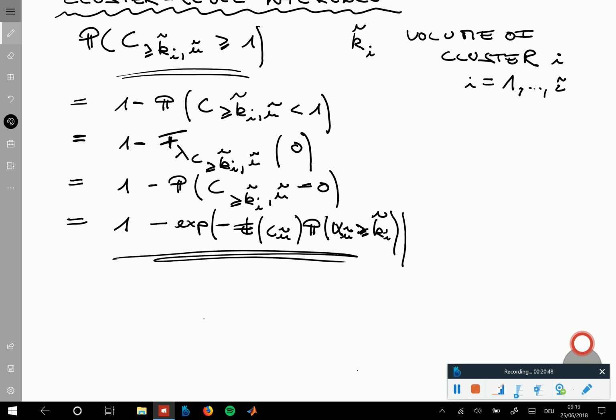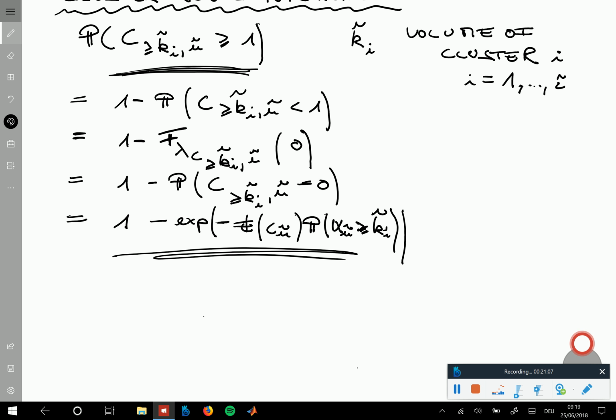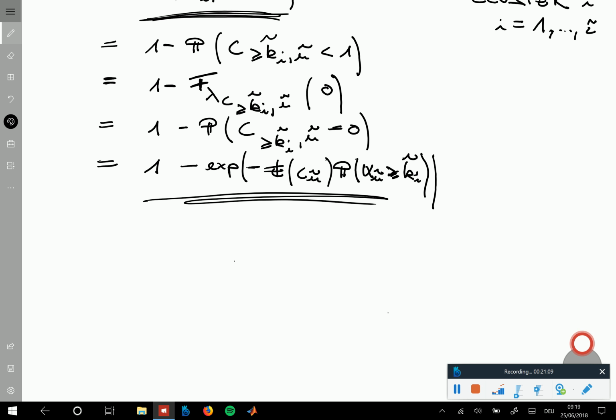But again, the important thing is that this is what is printed into the SPM table. This is what is reported as the family-wise error corrected p-value at the cluster level for the clusters i, 1 to C. And then the uncorrected p-value that you also find there is actually the following.